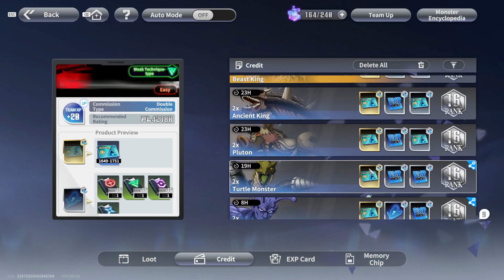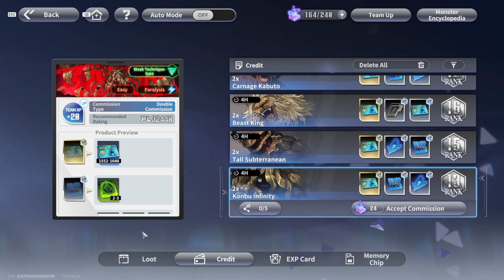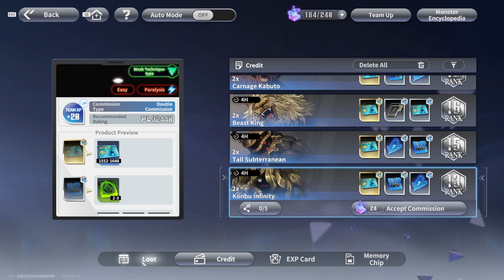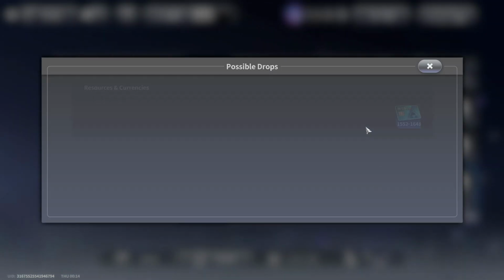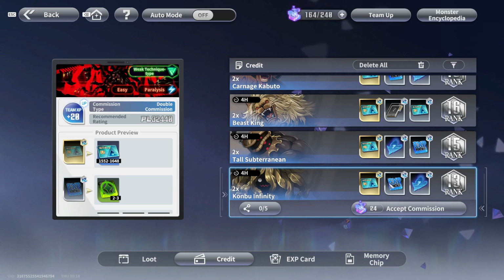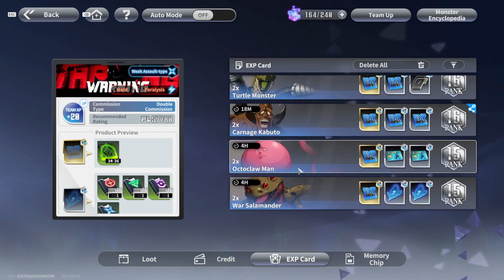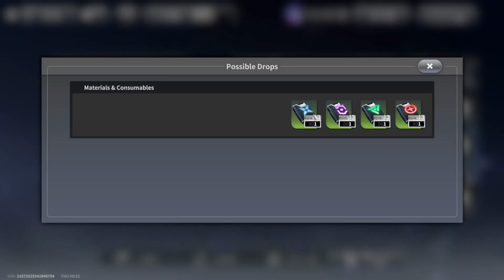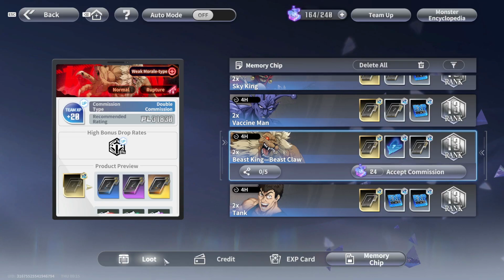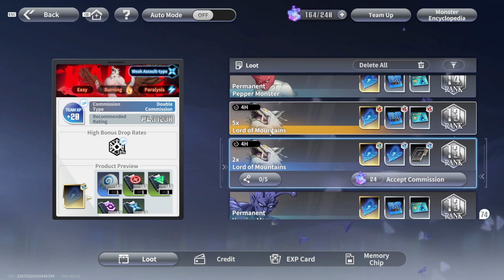So there's actually better drop rates if you go over here and do these ones right here that aren't actually associated with loot. These credit ones are actually better for loot than the loot ones itself, if that makes any sense. Not only that, but you get bonuses of course, gold credits, or the gold category of credits, and EXP chips. You can also do these with EXP cards and memory chips, same deal. These give you better rewards, as you can see, than this one, because they'll mess with your odds if you do these ones. But again, these ones are still good as they are.